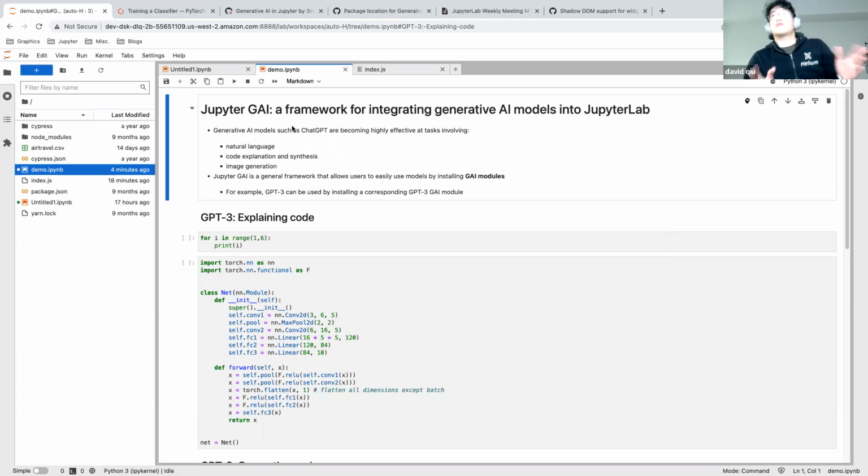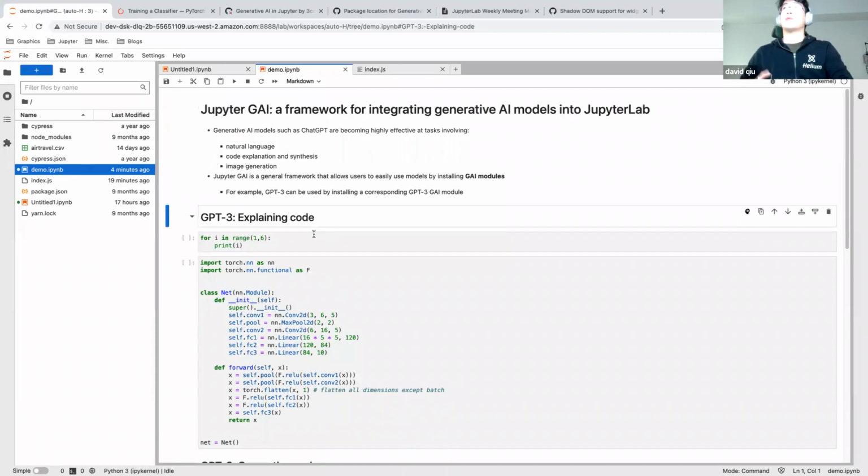So Jupyter GAI is essentially a framework for integrating generative AI models into JupyterLab. Users will be able to install what we call GAI modules that allow users to use generative AI models.